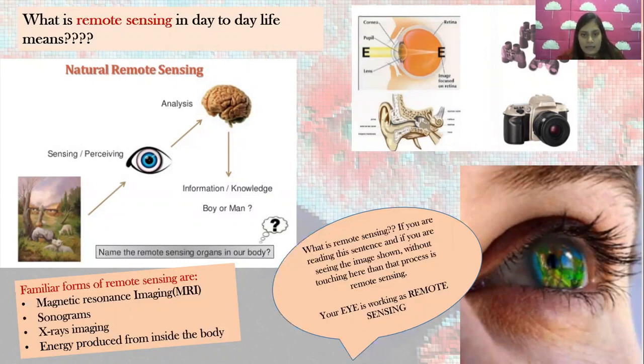The rays are sent, the rays come back, and hence we get information about our body. Similarly, we do the MRI. Any damage inside can be known through MRI. Again, while doing MRI, rays pass through and give us the inside information of our body. So I guess a sense has been made in your mind of what remote sensing actually means. This is how we use remote sensing every day in our day-to-day life.